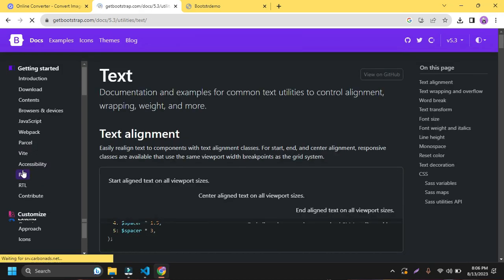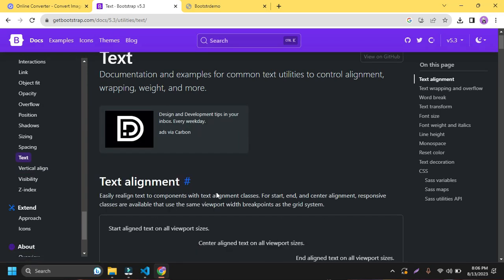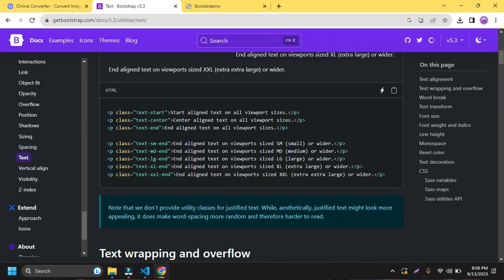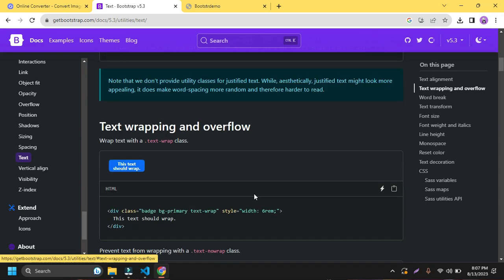If we talk about the text, we have already talked about the text in CSS and HTML also. So you can put your text at the start position, center position, or end position, and also you can make the text size small, text medium, and so on. Also you can use such things in Bootstrap.